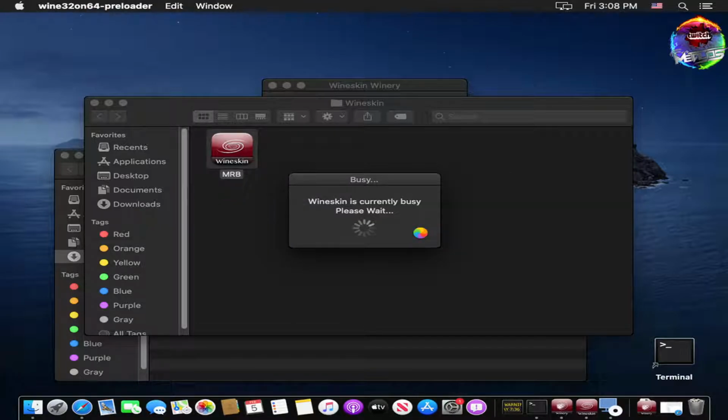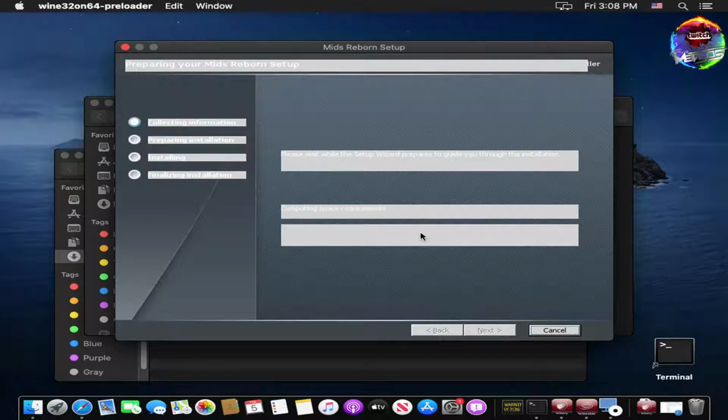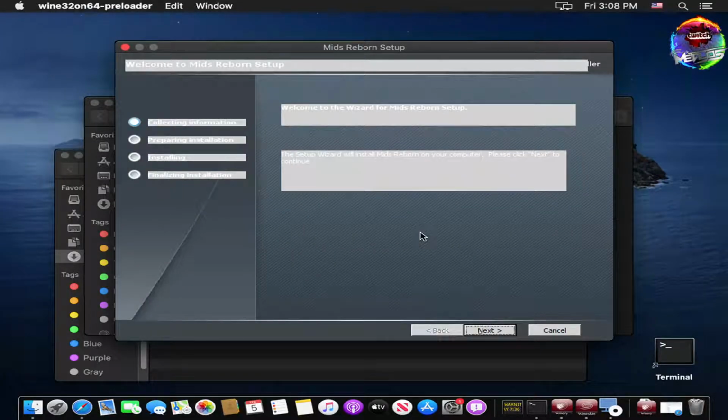There it goes. Now, some of this may be faster depending on your system. Like I said, I'm running Catalina inside of a VM currently. So those of you using actual Macs, I imagine this would be a lot faster.